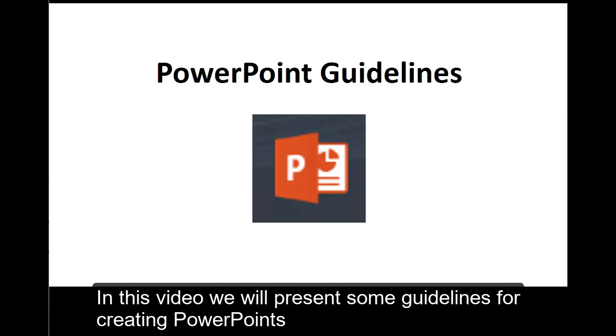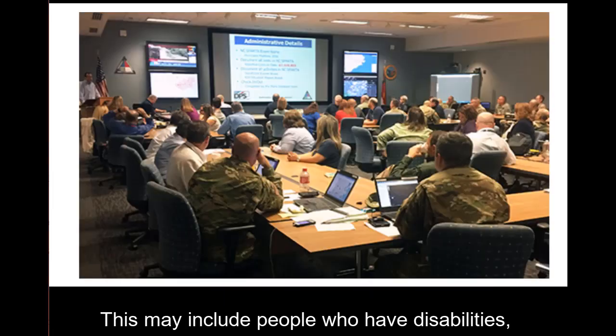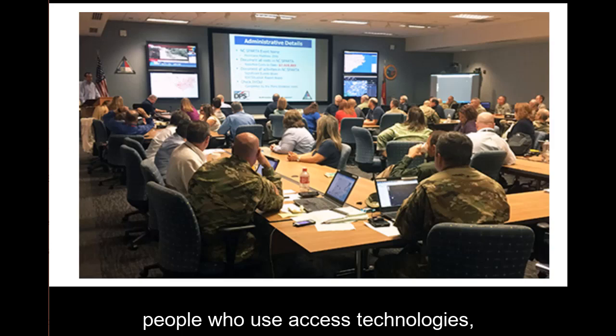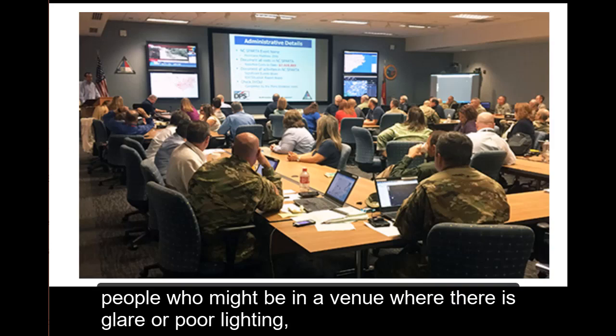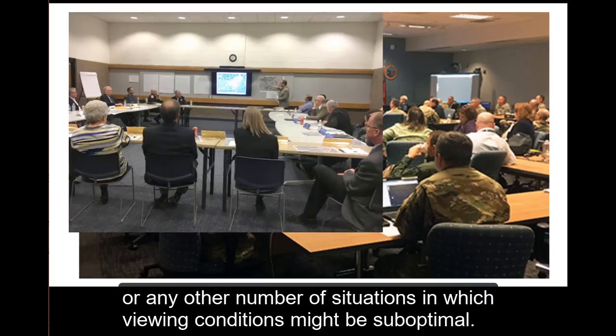In this video, we will present some guidelines for creating PowerPoints that allow access for as many people as possible. This may include people who have disabilities, people who use access technologies, people who might be in a venue where there is glare or poor lighting, or are seated far from the screen, or viewing from a steep angle, or any other number of situations in which viewing conditions might be suboptimal.